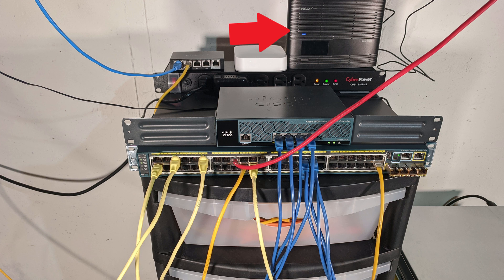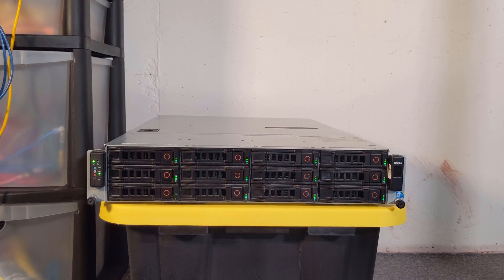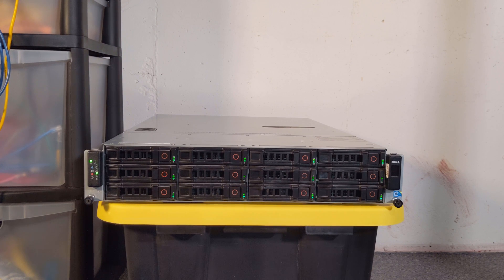To the right of that is a Verizon Cellular 4G Mini Cell Tower, which provides coverage for my whole house. And finally, to the right of all of that is my Unraid server. It currently provides 56TB of storage with dual disk parity to my home network and is running Docker with a few instances running on it. The chassis is a Dell C2100 running dual CPUs and dual power supplies.